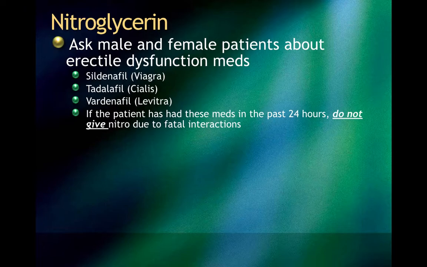That's why we ask female patients about them as well. Don't ask a female patient if she takes an erectile dysfunction medication. That doesn't make any sense. Ask her if she takes sildenafil, tadalafil, or vardenafil, which happen to be Viagra, Cialis, or Levitra, for any sort of pulmonary hypertension. If the patient has had any of these medications within the last 24 hours, do not give nitroglycerin because it has the potential to cause severe hypotension and severe complications as a result.